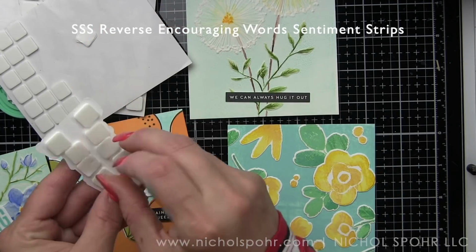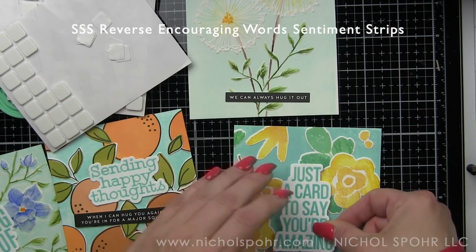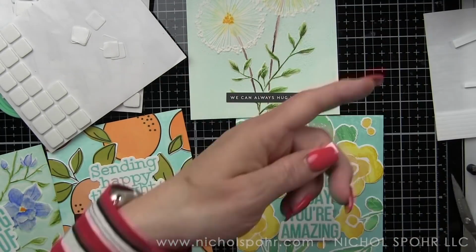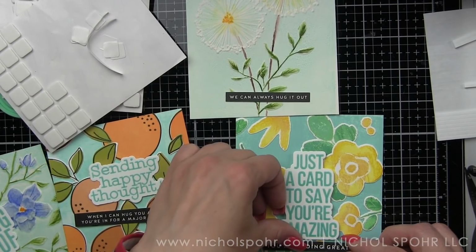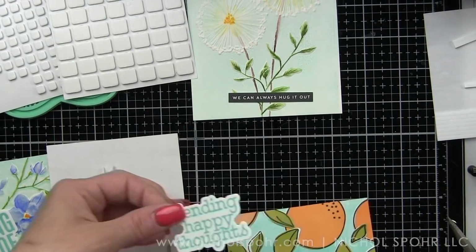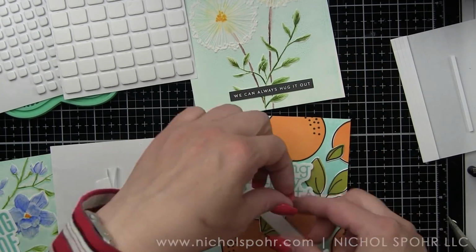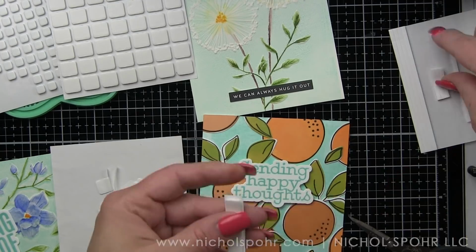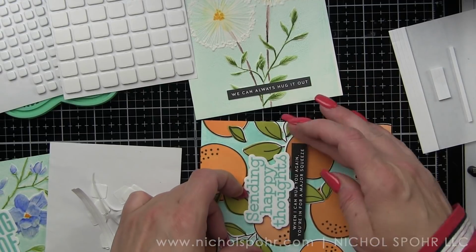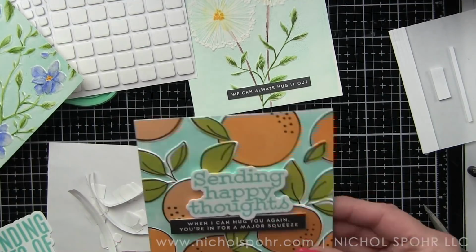And then I already have some reverse encouraging words sentiment strips trimmed down and ready to go. We're going to use these with our stamped and embossed sentiments on each card. So this is just a card to say you're amazing, you are doing great. A nice little encouragement style card. We have sending happy thoughts, and underneath we're going to have when I can hug you again, you're in for a major squeeze. Yes, I picked this particular phrase because of the squeeze and the oranges. I thought that was a cute little play on words and really went together so nicely.